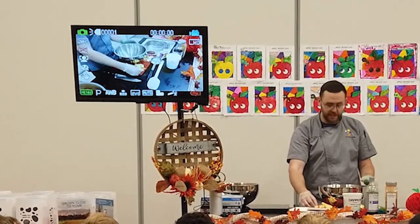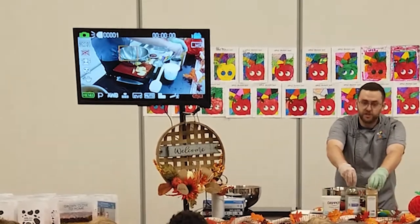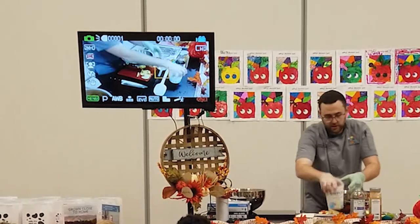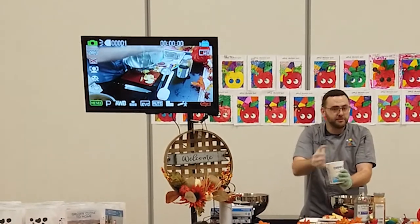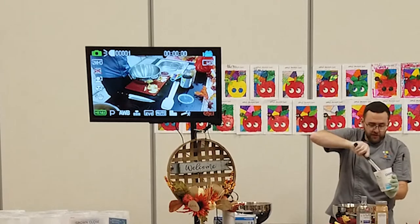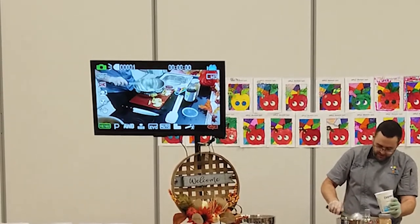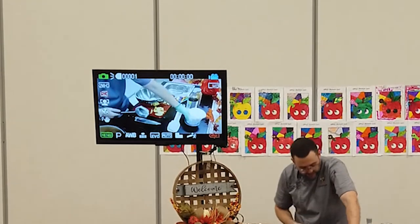Something that we can dip them in when we eat them. It's super easy. It's just vanilla yogurt, vanilla extract, and cinnamon, okay? Cinnamon. You guys like cinnamon? Yes! So the first thing we do is we get a cup of yogurt. A big cup of yogurt. Yum. Add that in there.